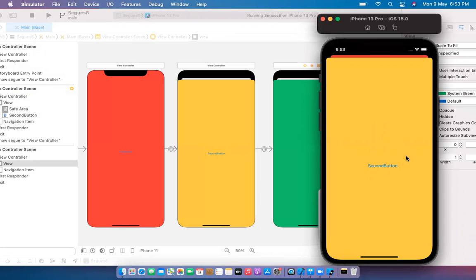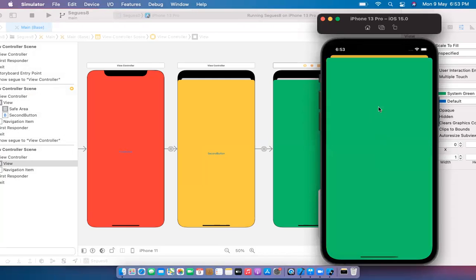And when I click on the second button, the third view controller, the green view controller, pops over. That means we are transiting from the first view controller to the second to the third view controller. Now suppose I want to move from this green view controller, the third view controller, to the red view controller. Is it possible? Yes, it is possible.